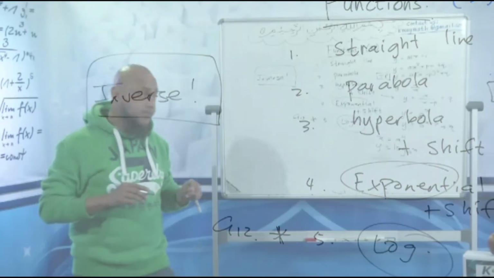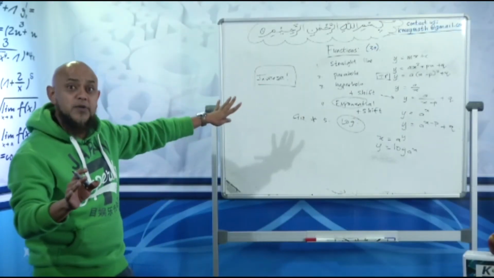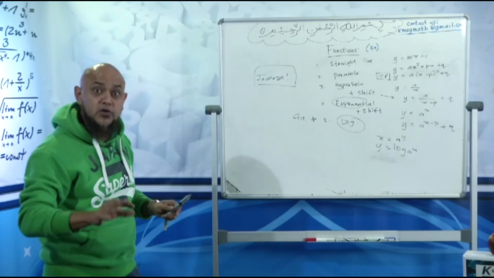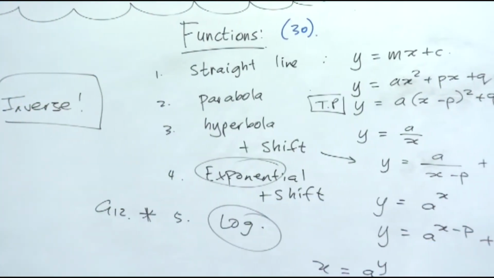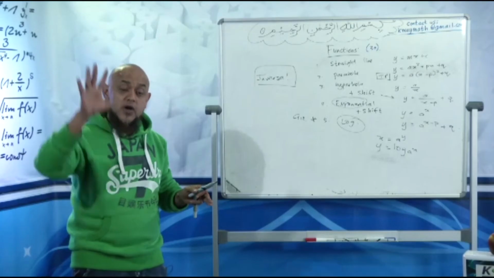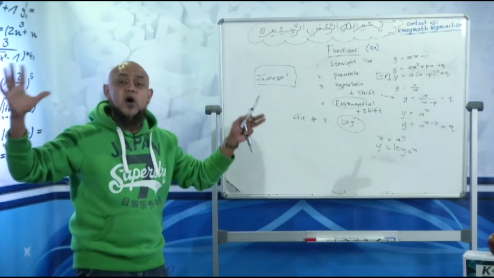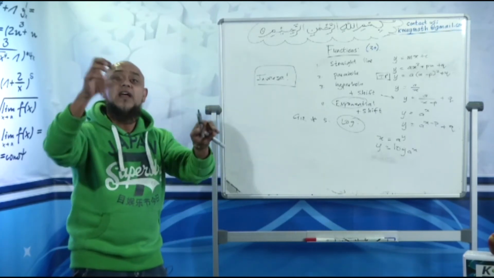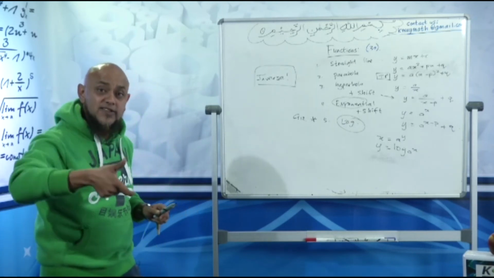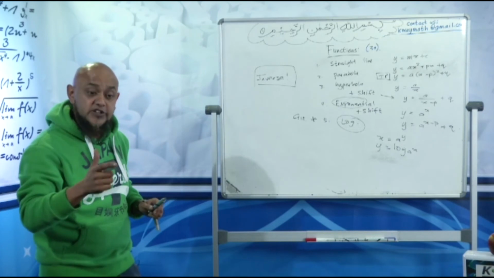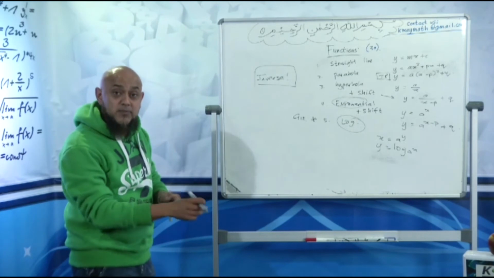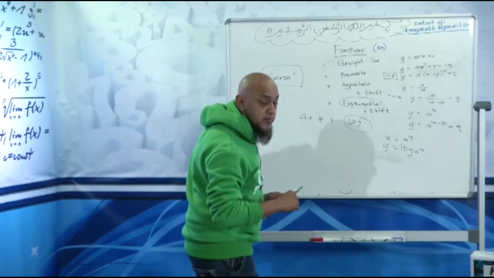Okay, so if you've got your pen and paper, please make a note. This is your checklist. In this show, we're going to be focusing only on functions. How to draw these graphs, the processes, how to sketch, how to determine the equations. We're going to do a complex problem where we're going to combine these functions onto one graph, and then we are going to interpret it, because not only is understanding the processes important, but graph interpretation. And this is, like we said, at least 30 to 40 marks in math paper 1. Very crucial, very important component.